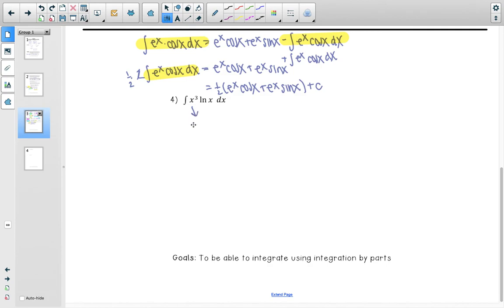Okay, number 4, first step you need to figure out is what type of functions you're dealing with. This is algebraic. This is logarithmic. Okay, so this is our 4th example. All I want you to do right here, right now, is to figure out what the u is, what the dv is, and then derive the u and integrate the dv. I want you to do that on your own. You should be able to. I believe in you. Don't freak out. But you need to try to do it now, so when you are out completely on your own, you're good to go. So go ahead and pause the video now.